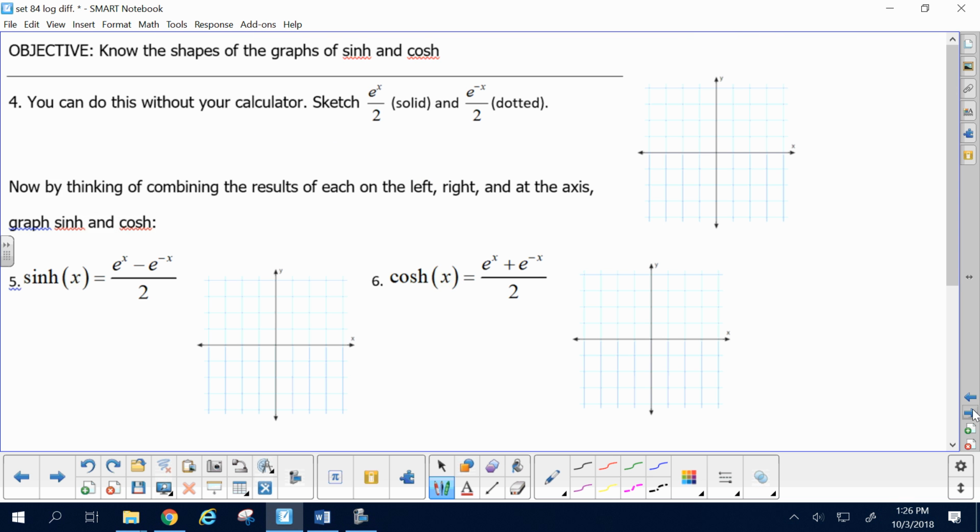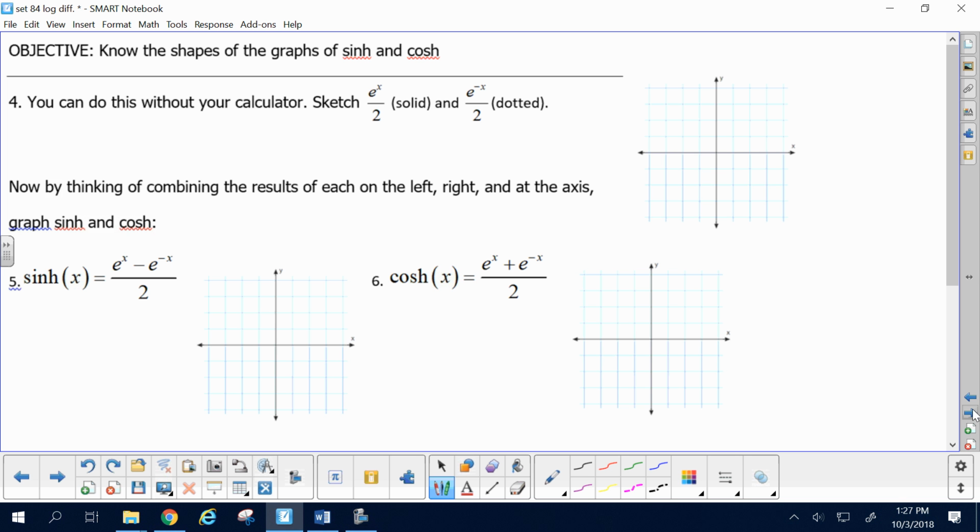Okay. Let's go to the graphs. This goes to the main reason these were started. I think you should be able to graph these without a calculator, just by using your noggin and putting two functions together. So this is the thought process. I'll also say this, again, for college, it's not often that you're going to find a college course where you can use your graphing calculator on exams, at least. You need to be able to do stuff like this without a calculator. They're less calculator-driven in college than they are in high school.